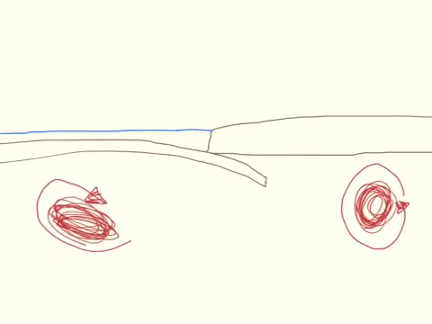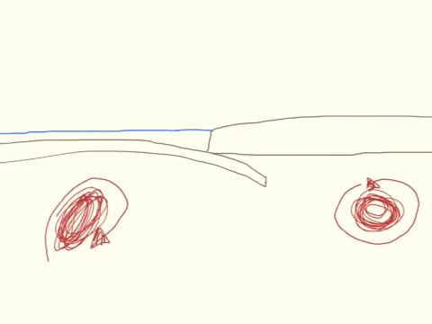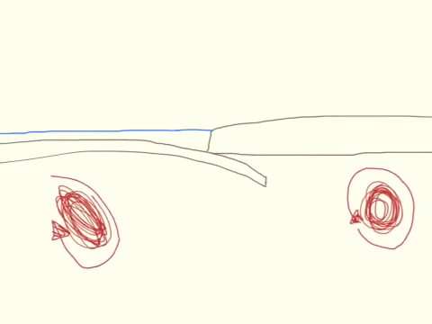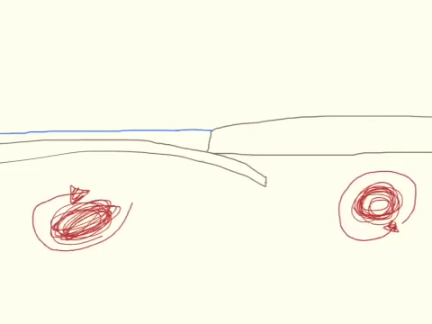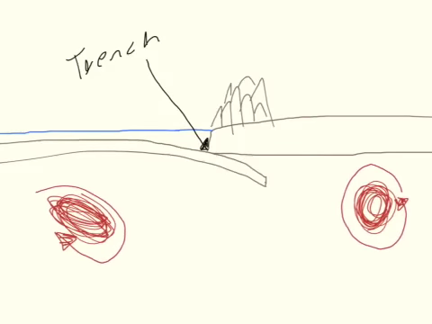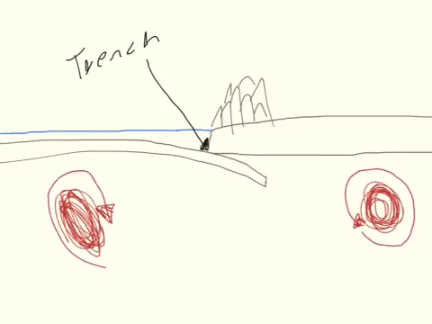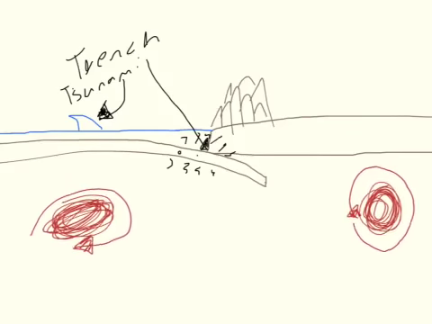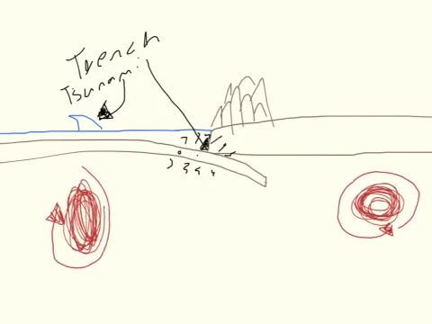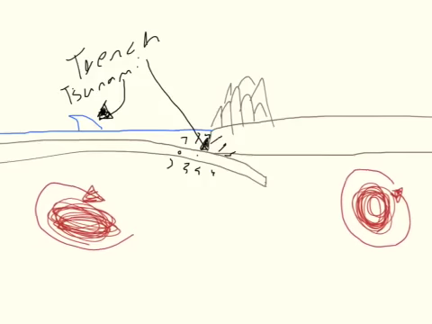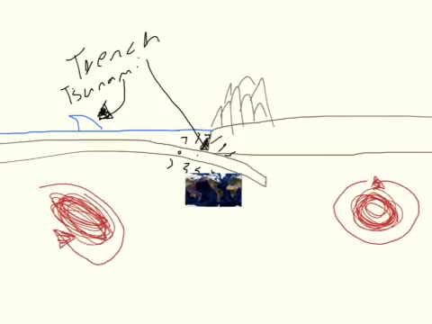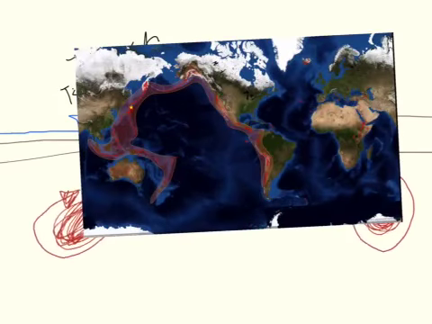Oceanic-continental subduction is when the oceanic plate subducts under the continental plate. When an oceanic plate subducts under a continental plate, it causes mountain ranges and trenches. It can also make earthquakes happen, which set off tsunamis. An example of where this happens is the Ring of Fire.